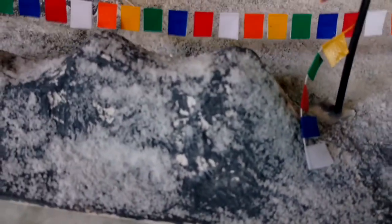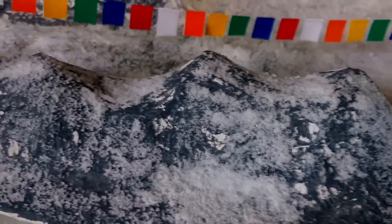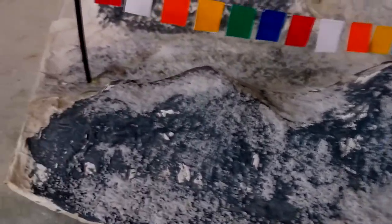You may be wondering how these mountains look snow-capped. The credit goes to salt and my idea. First, I've mixed black and white paint in a diluted mixture and then painted the mountains with this mixture. After that, I've sprinkled salt over it. This technique made these mountains look as if it is snow-capped and realistic.